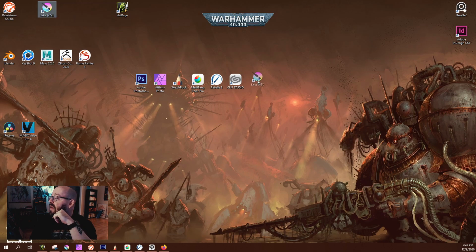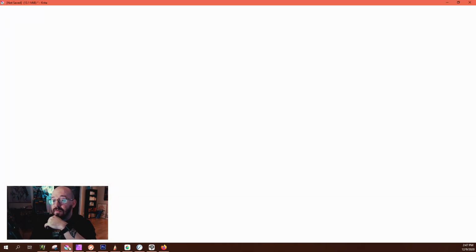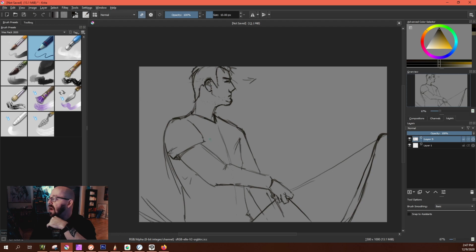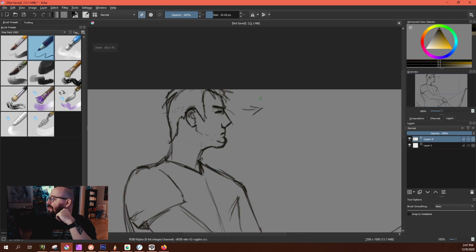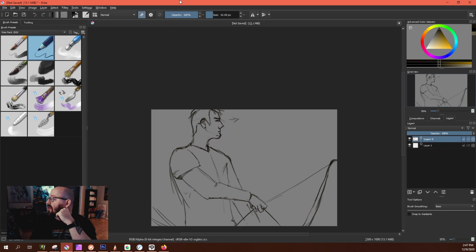Dude, Krita, over the past year, has been whooping ass. It's completely free. It's open source. We got people working on it all the time. Here is a sneak peek of something I'm working on right now. I wanted to make a cool, Magic the Gathering-esque archer picture. I'm actually using Krita to do it because I'm going to record this process and make it a time lapse for a future video.